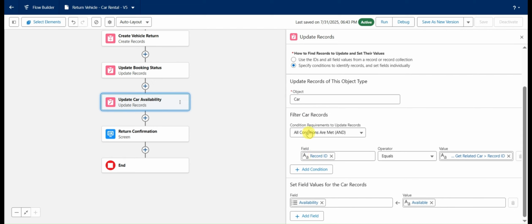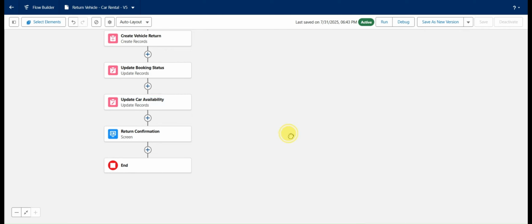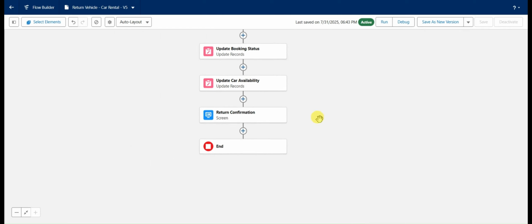Object as Car. Filter Car records, Record ID equals to Car from Get Related Car.record ID. Set field values for the car records. Availability as Available.